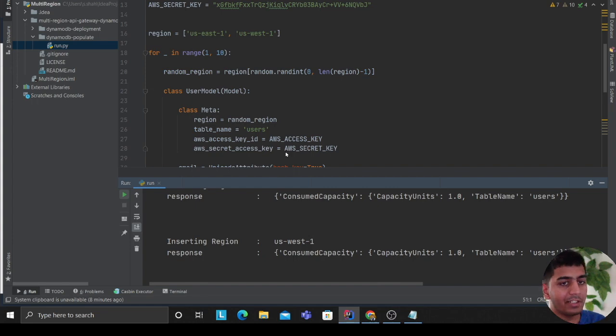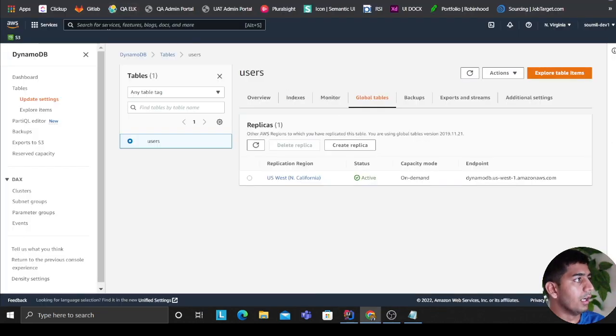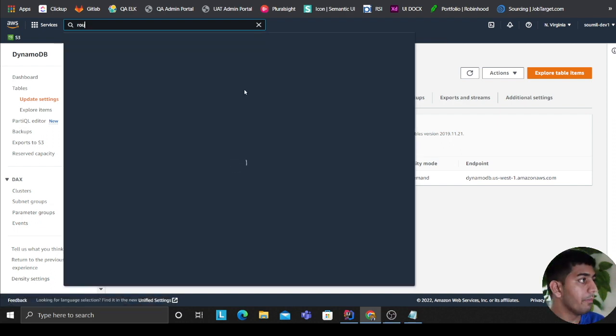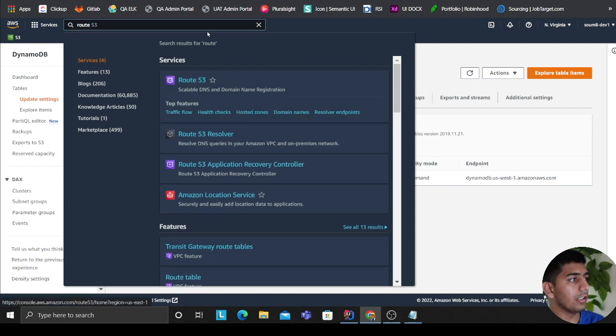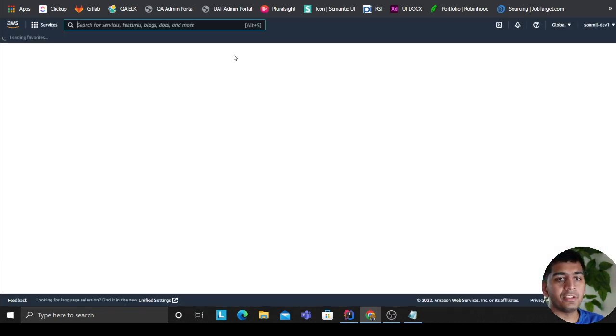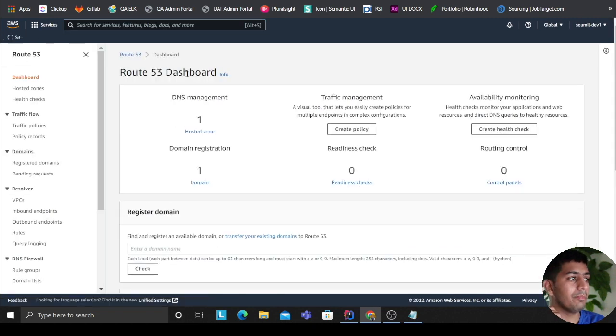So now the next step is to get Route 53. I'm on my North Virginia region. I'll try my best to show you the steps again. I'll close this, close that, and click on Route 53. For this demo, you have to purchase a domain. It's usually $12. So I would say pay the $12 and learn it, okay?